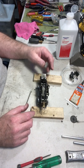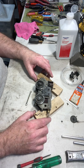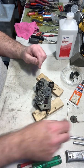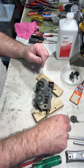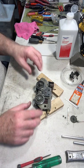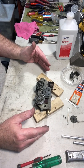They're not that difficult. But again, don't be intimidated. You can always notify me, give me a holler, find me on my YouTube site, and I have an email there. You can ask questions. I'll help you any way I can, and then maybe we'll make a repair person out of you, and you can do a lot more. You'll have more fun with your trains if they run all the time.